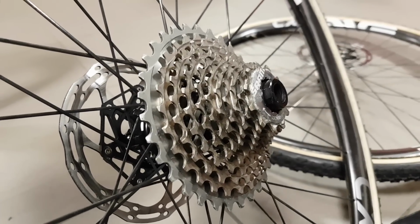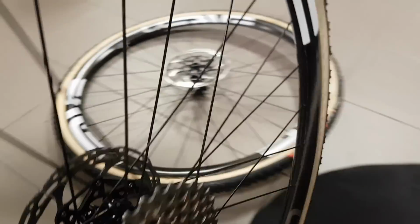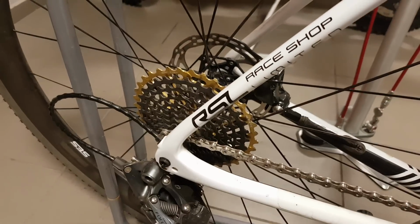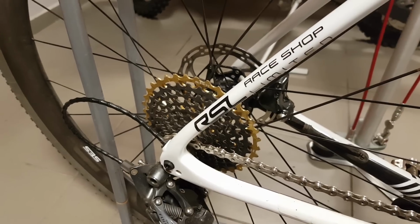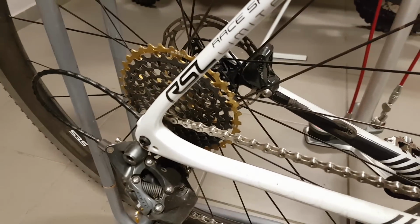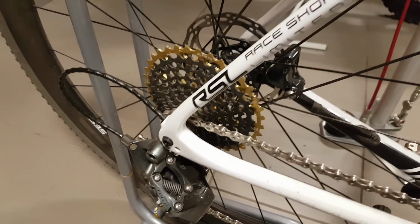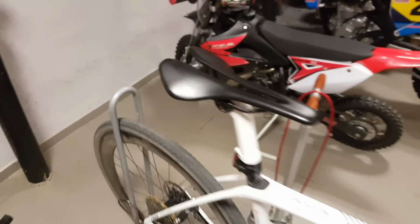And actually the only problem I have with this freehub is the noise. Now this one isn't that noisy, and the one on the mountain bike isn't too bad as well. Yeah, quite civilized. But for some reason, this freehub, yeah, this is the loudest of the lot. Even though it's completely identical, it has the same amount of grease in it. It's just louder than the others. Of course, not a performance drawback, but yeah, it's a bit too much sometimes, but that just motivates you to pedal more a bit, I guess, which is handy in cyclocross.